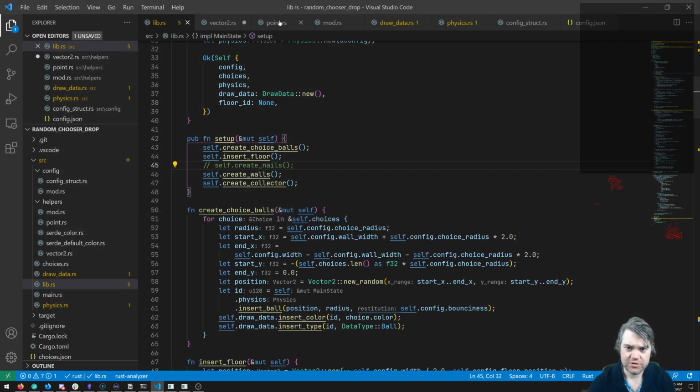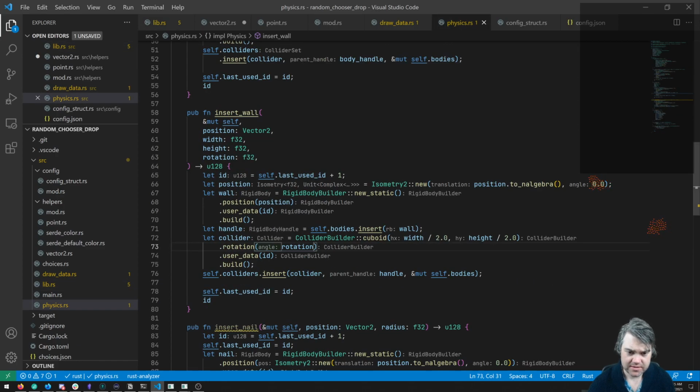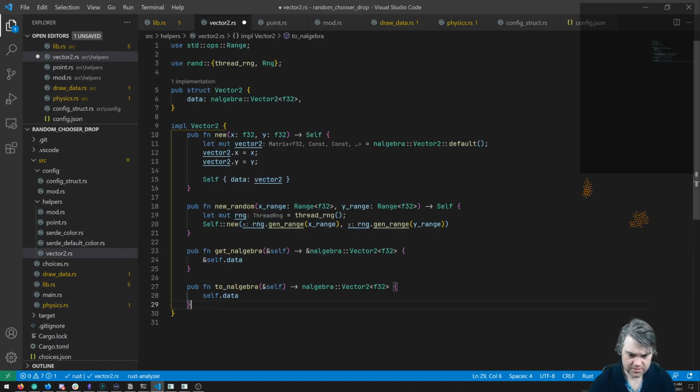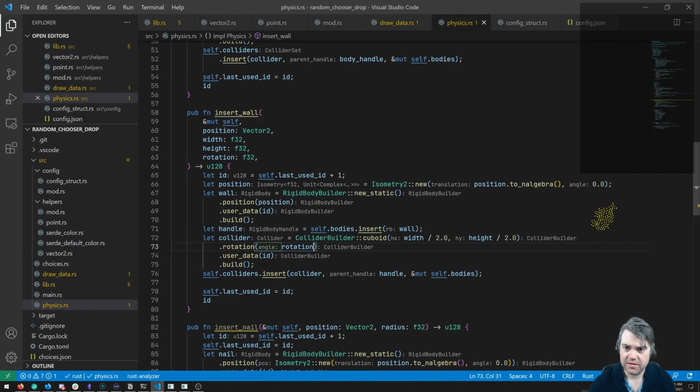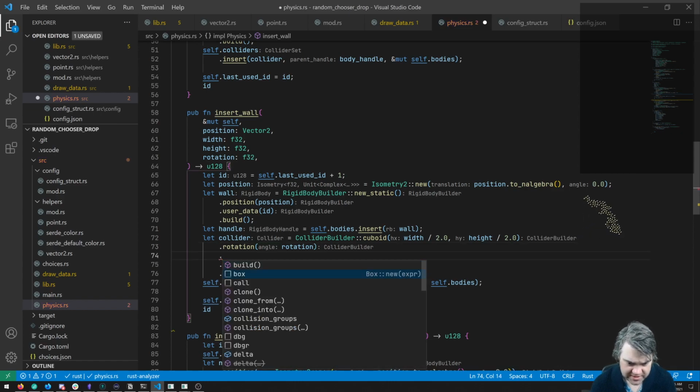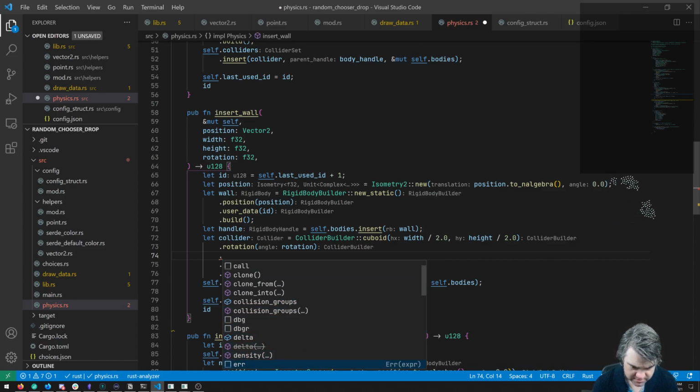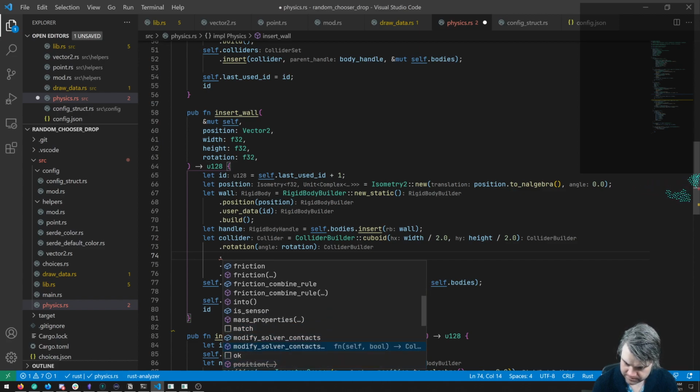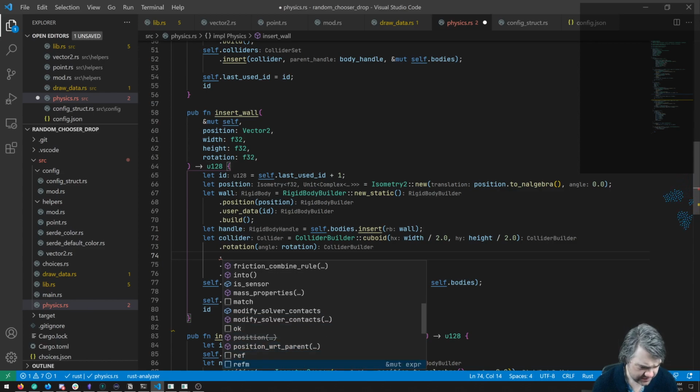So if we want to go back into physics, right, we can't do anything here. In physics, so insert wall. What methods are here that could help us? Don't know if modify solver.